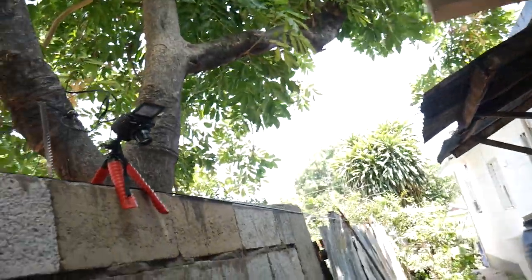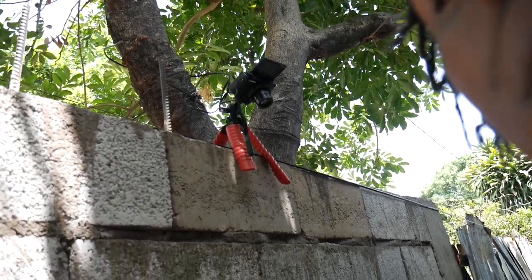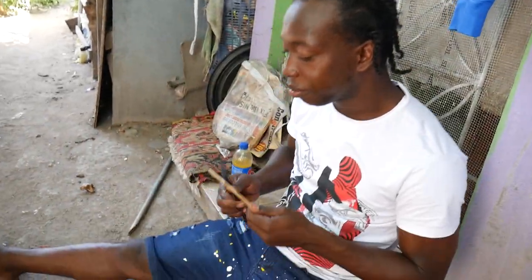Peeps, so watching the beach is finally back, right? And we're going to paste the kite right now. So right now we have the time lapse camera up on the wall. I don't know if we can see it. So while this is going, it's going to catch the basics. So watching the beach, where you say going right now?